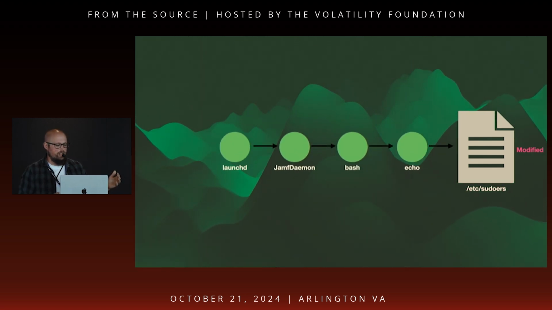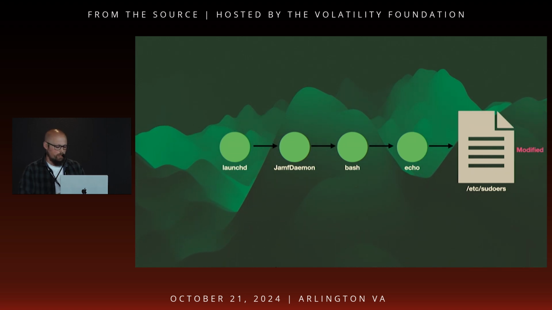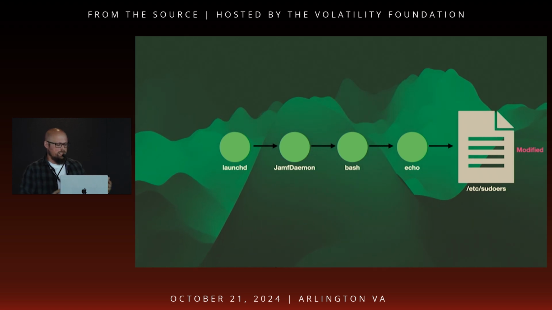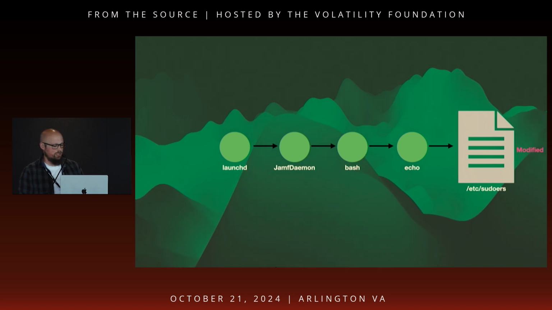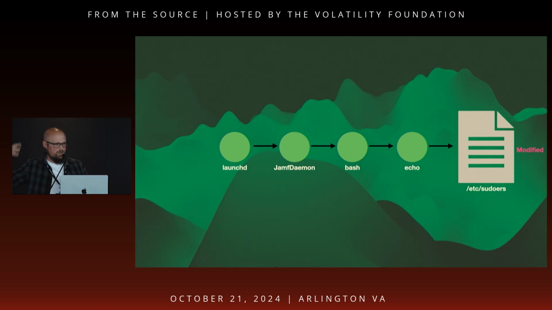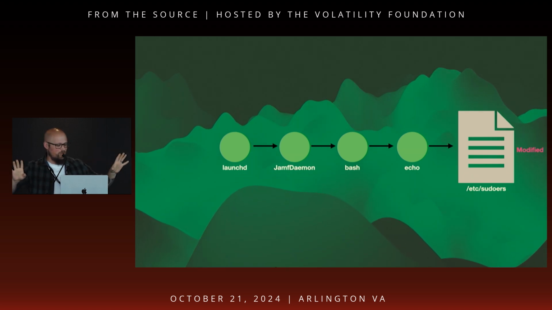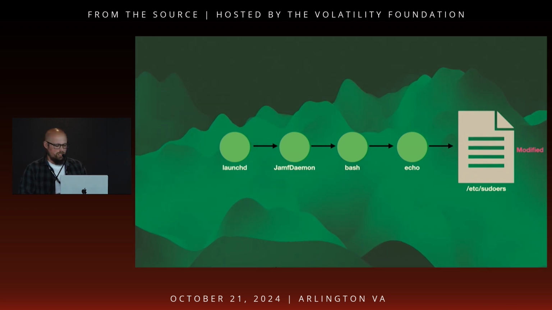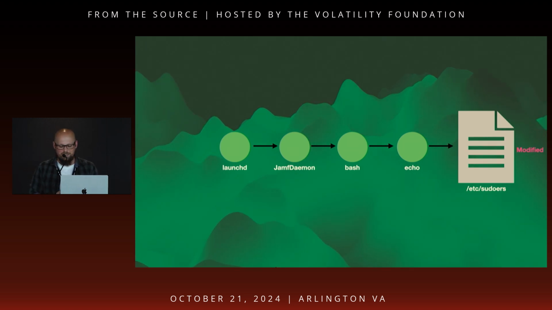Or how about a scenario where you see an MDM service, right? The Jamf daemon. One of the big things Jamf does is MDM software. So if I see something like this, I likely know that this was done via automation. This was done via some type of MDM script that I've set up on a server that pushes out to my fleet and runs. So at first glance, looking at a tree like this, I'd say, hey, that's probably some type of admin script.